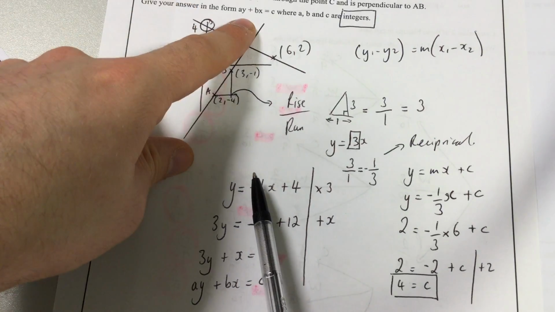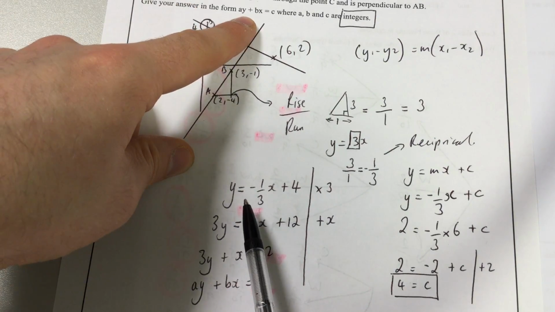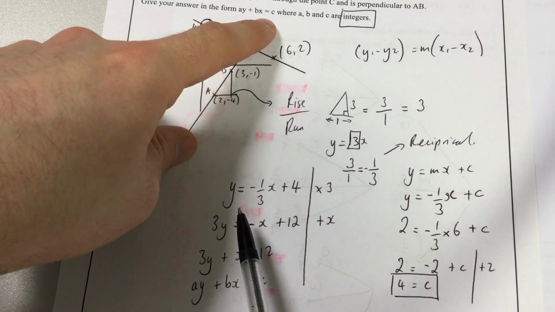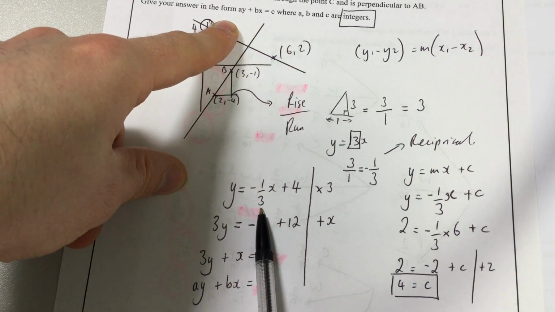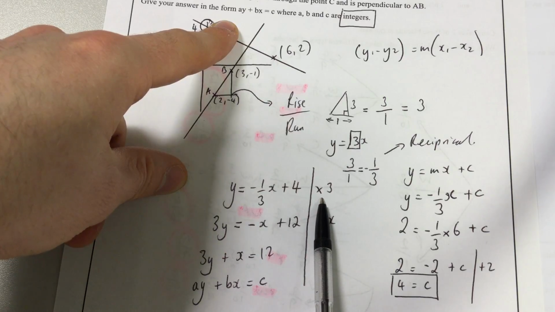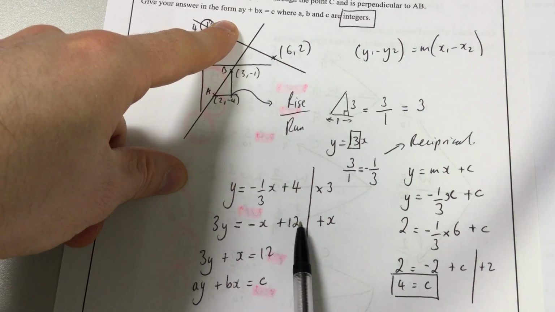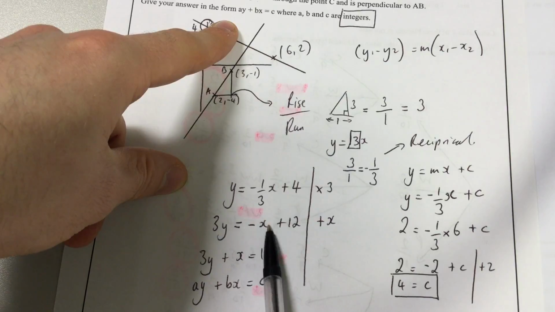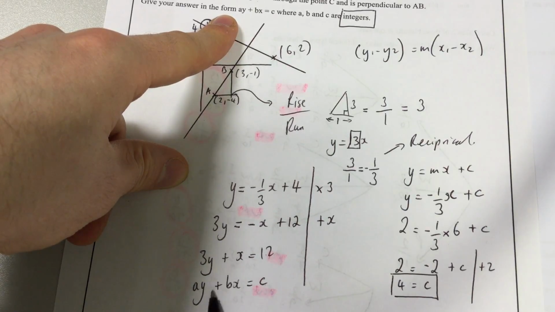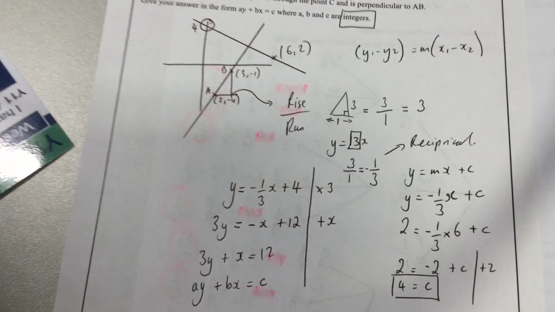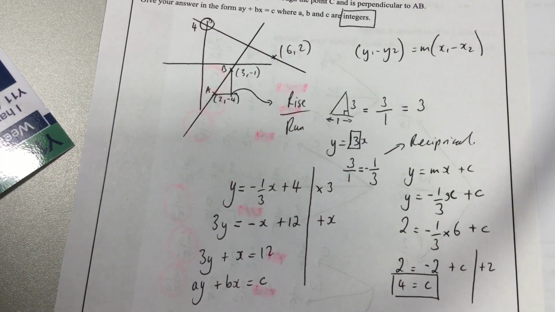It doesn't want it in that format, it wanted it in this format where ay plus bx equals c has whole numbers, and I had a fraction involved, so I had to eliminate my fraction. To do that I multiplied everything by 3, so that became 3y, that became 12, and this lost its third part, and then I moved x across to get that, so it was in the right format. Okay, big question to learn because there's lots involved. The processes are easy, but sticking them all together, just realising you know everything there.